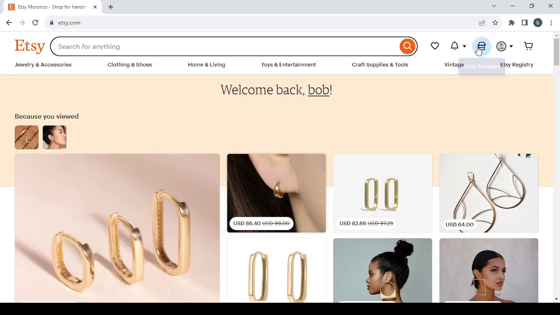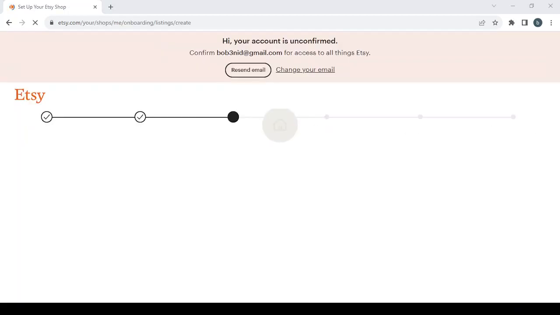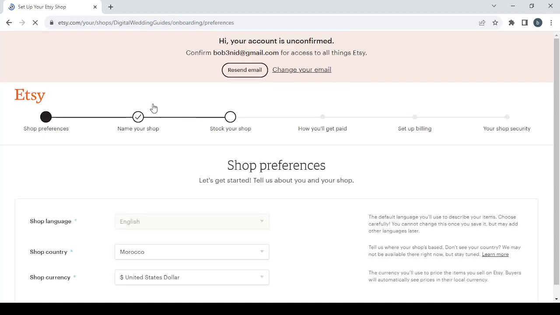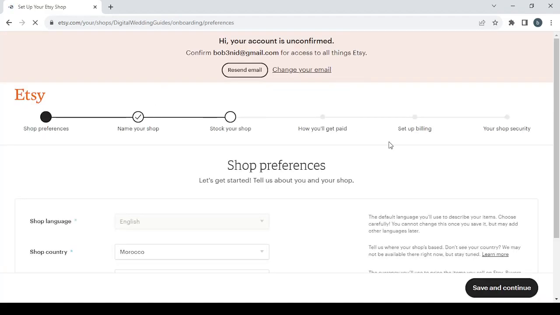Click on shop manager, and then let's start from the beginning, which is the first step. Here, as you can see, we have 6 steps to go through: the shop preferences, name your shop, stock your shop, how you will get paid, set up billing, and your shop security.